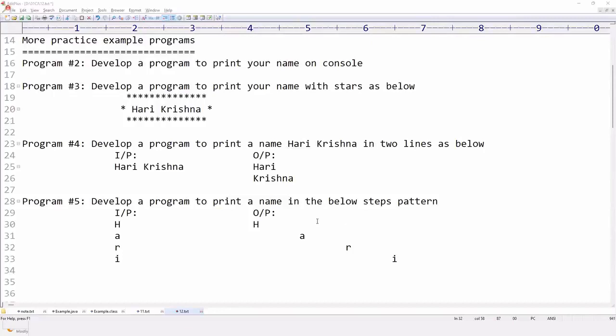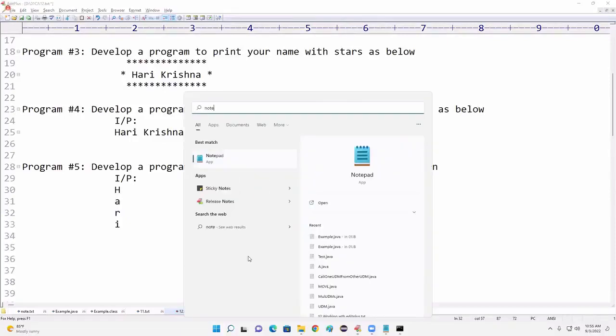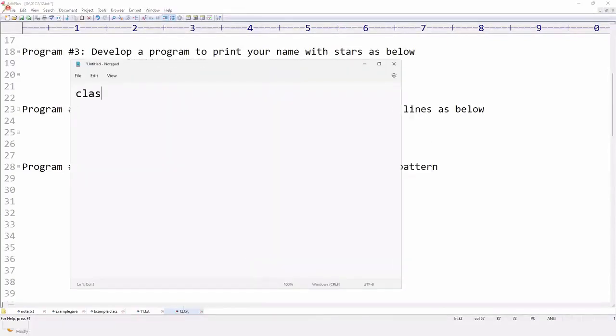Completed? What I asked you to write, non-IT background students, can you try? I want to give spaces here. How to give spaces? There are two ways. You can use what? Space bar. But if you use space bar, you have to give an equal number of spaces, na? Means if you want to get a steps order, you should count the spaces. Instead of counting the spaces, what you need to do simply, class, what do you write here?